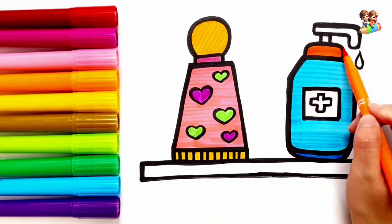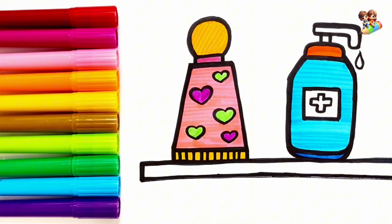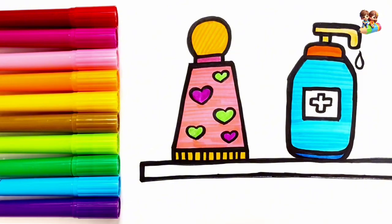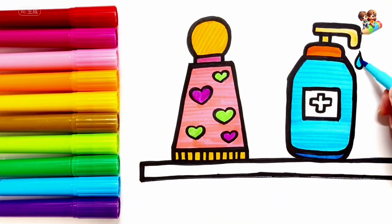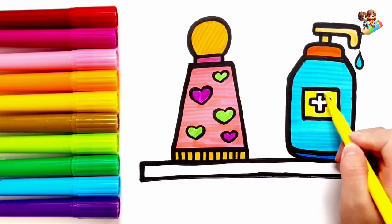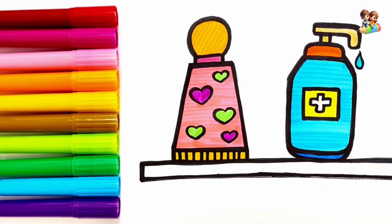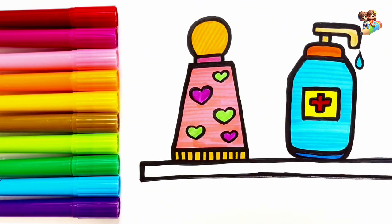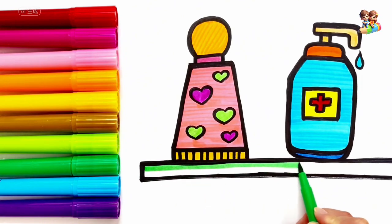Orange. Light yellow. Blue. Illuminating. Red. Green.